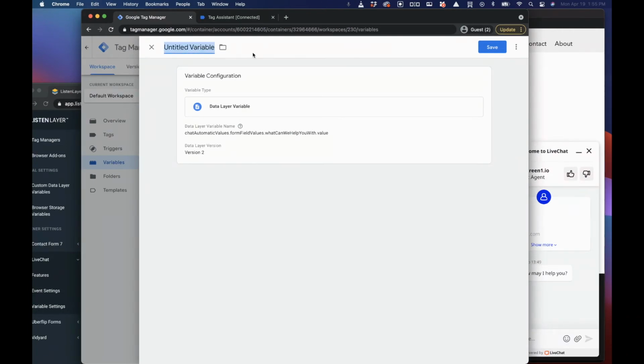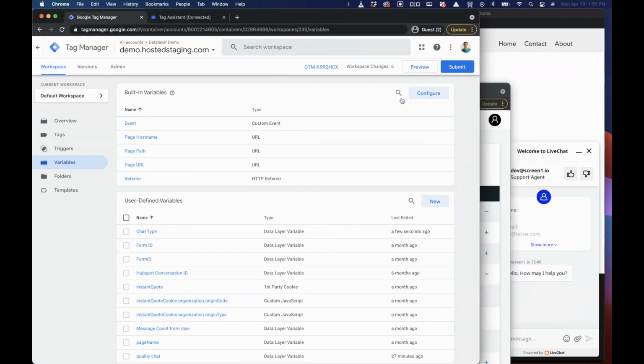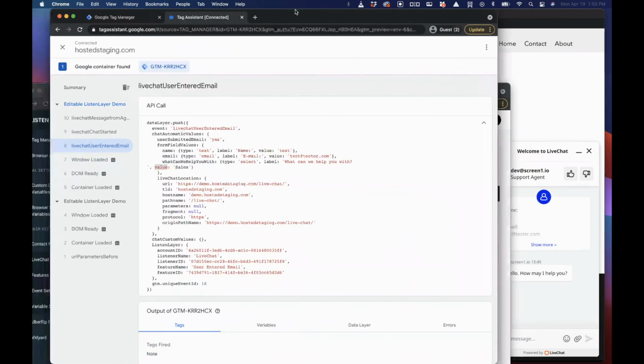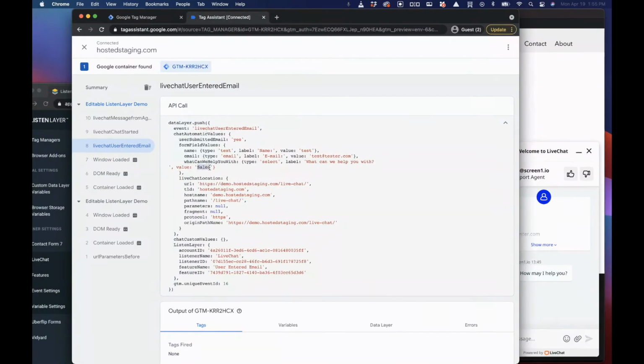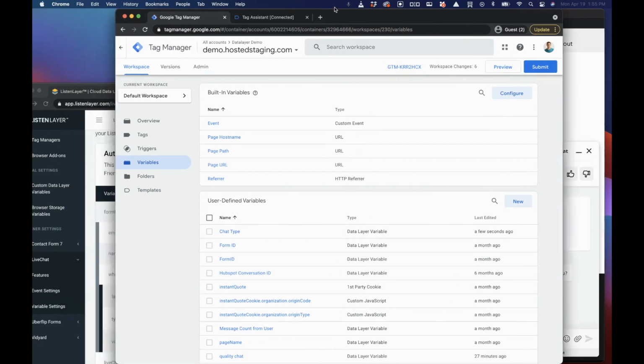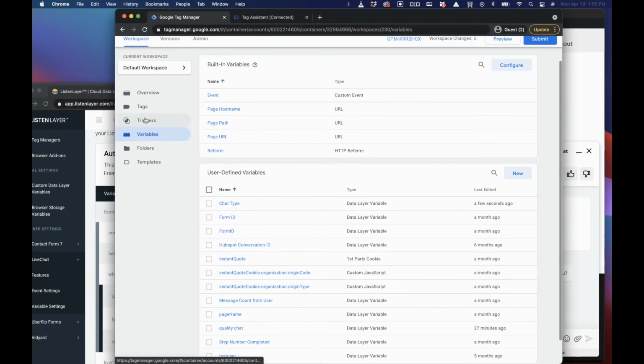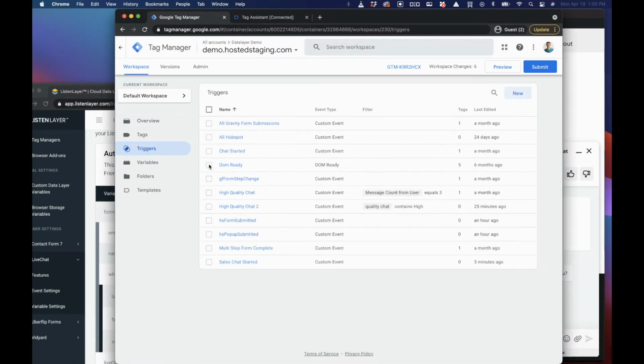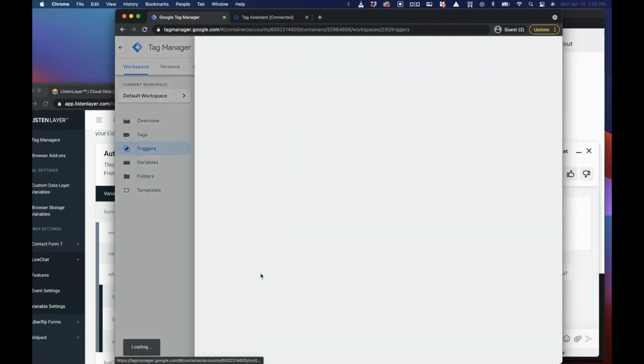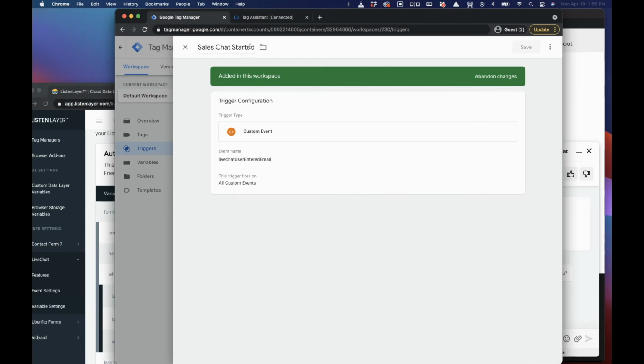And so I'm going to call this the chat type. I'm going to save this. And just to double check, I'm going to go back here and I'm going to say, well, my value here is going to be sales. And I want my value to equal sales in that variable in order for me to actually trigger an event or some conversion.